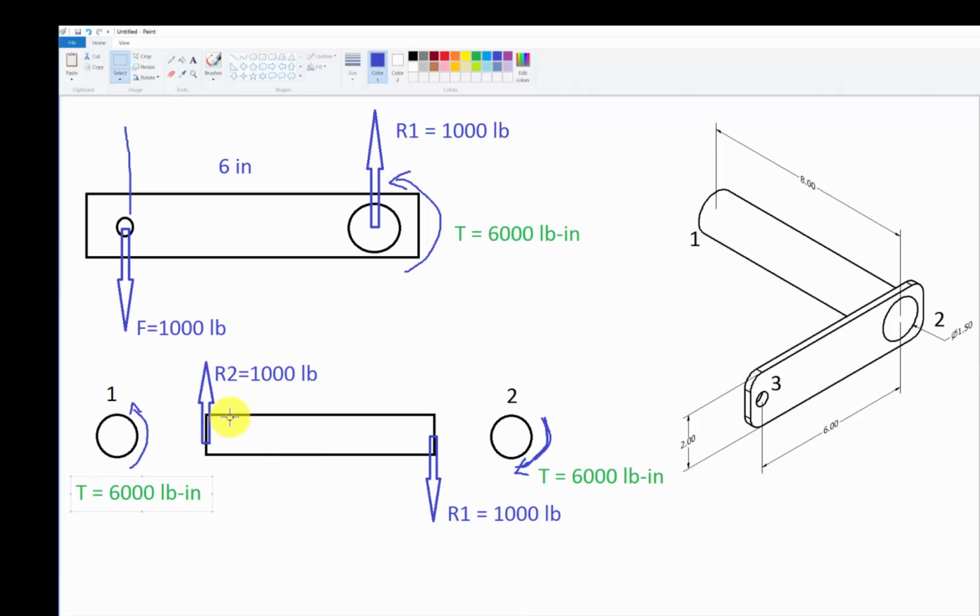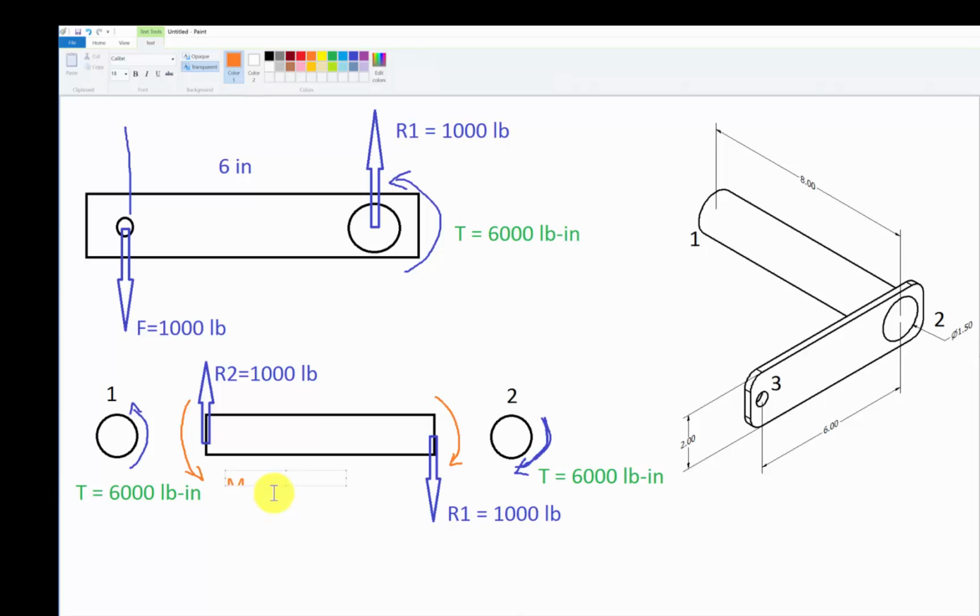Okay, and then finally, we're going to be creating some sort of moment. So let's draw that with a different color. This force down here would be trying to put a moment this way on it. So it's going to be opposed over here. And so my moment would be equal to 1,000 pounds.